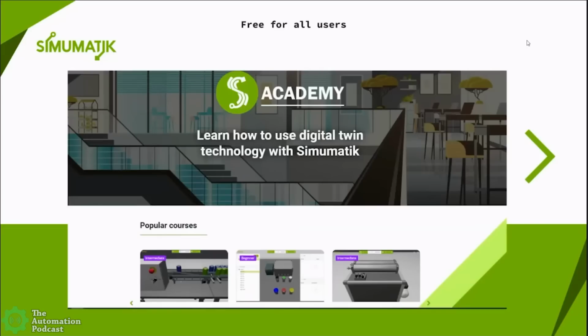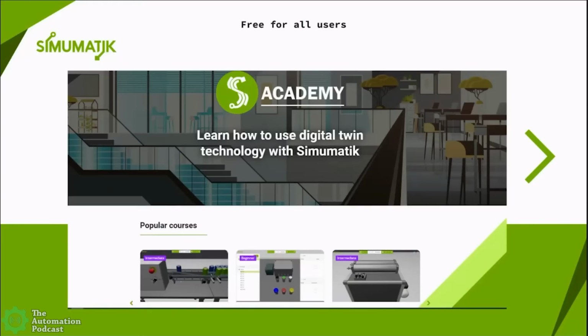And just finishing, I just want to mention that we have what we call the Simumatik Academy. And as we said before, anyone that wants to try our platform can just sign up. You get 1 month for free to test all the features.